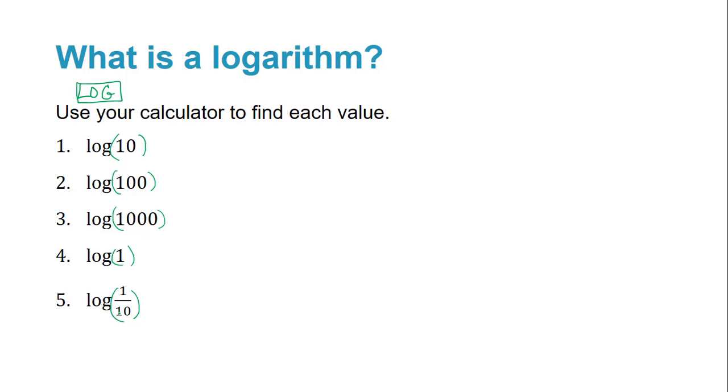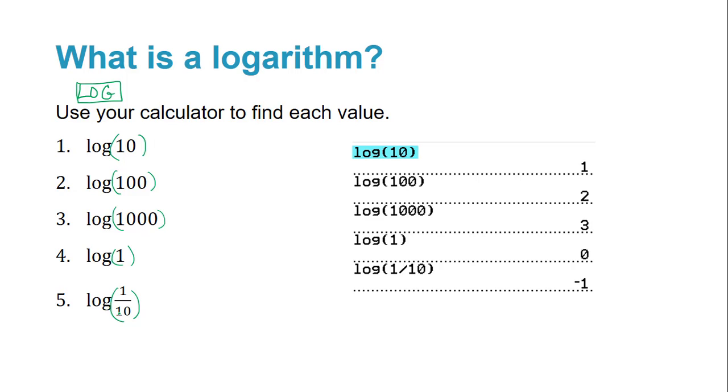Okay, so let's check to see what you found. Hopefully you got these values: the log of 10 is 1, the log of 100 is 2, the log of 1000 is 3, the log of 1 is 0, and the log of 1/10 is -1. But you remember in our previous discussion, I defined y equals log to the base b of x to mean that b to the y is equal to x. Well, one thing that we don't see in this particular function is that there's no base explicitly defined. It's actually understood. And let's think about this.